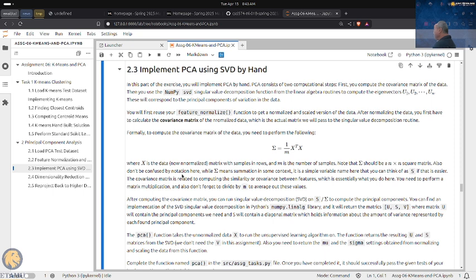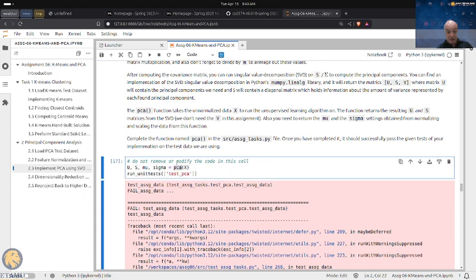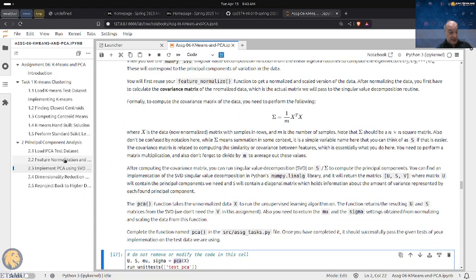But PCA uses basically techniques from matrix algebra. So we're going to be using singular value decomposition in order to implement the basics of principal component analysis by hand. Okay? So yeah, we walk you through that. It shouldn't be too tough for most people to get the basics of this working here.